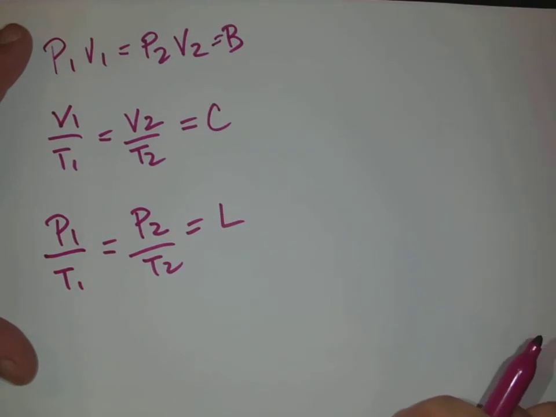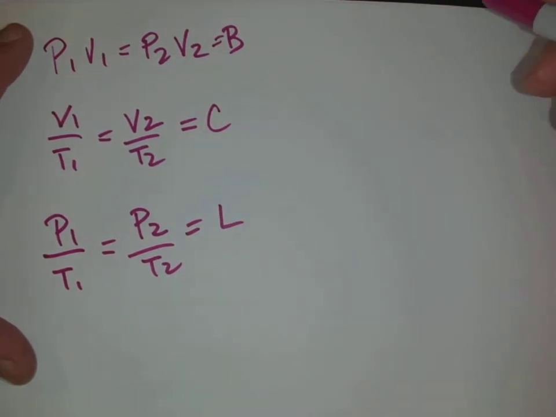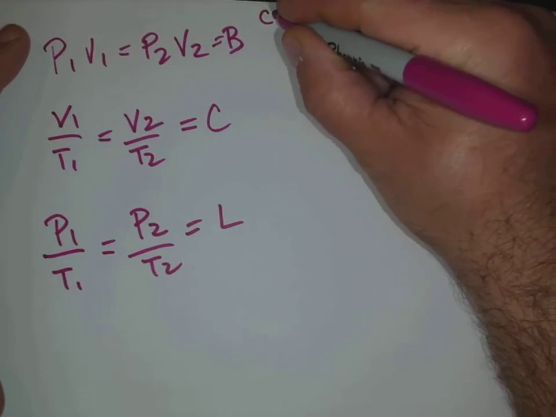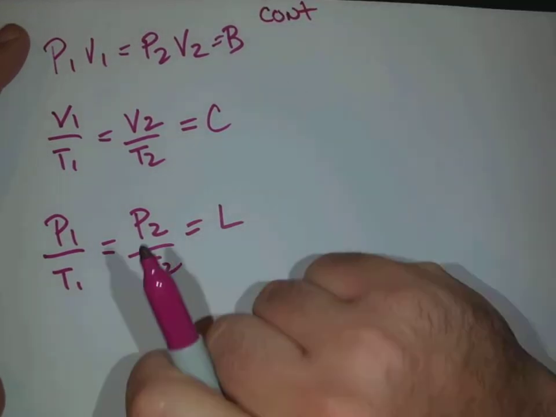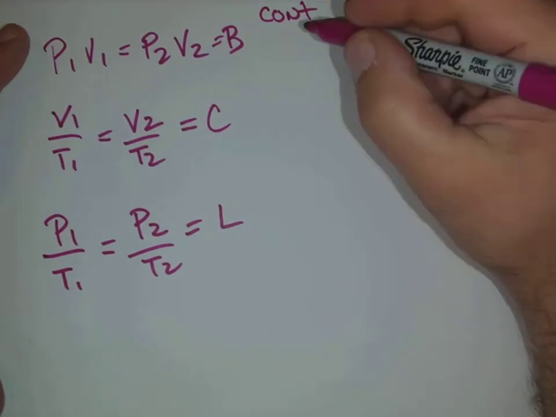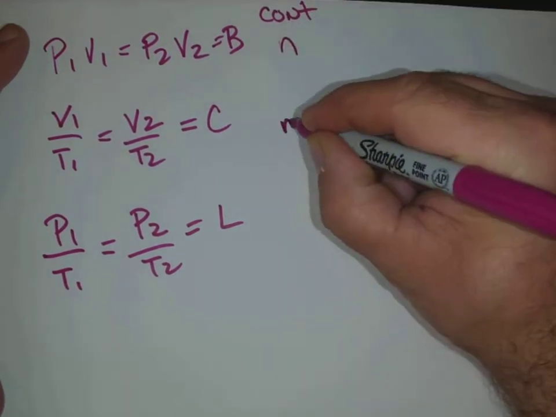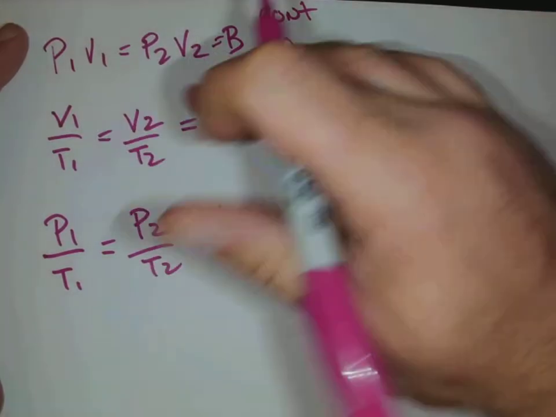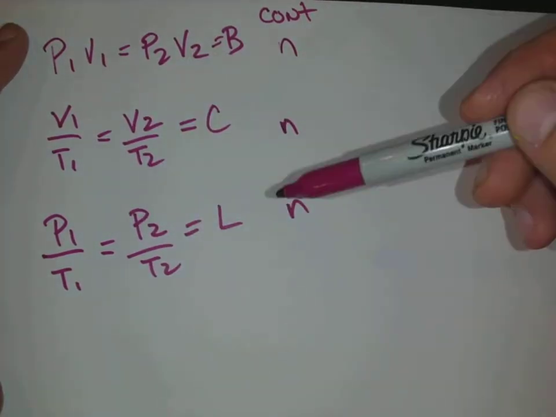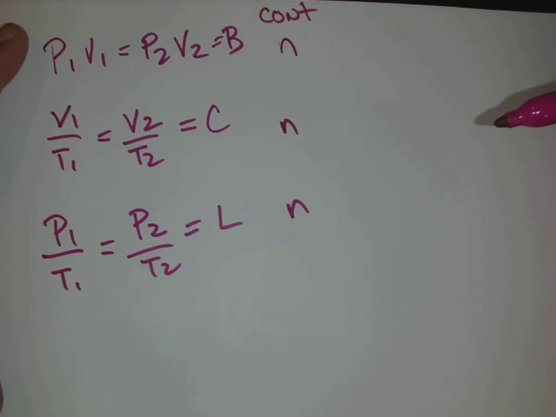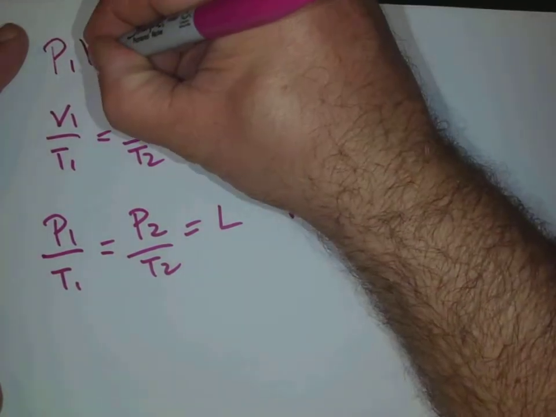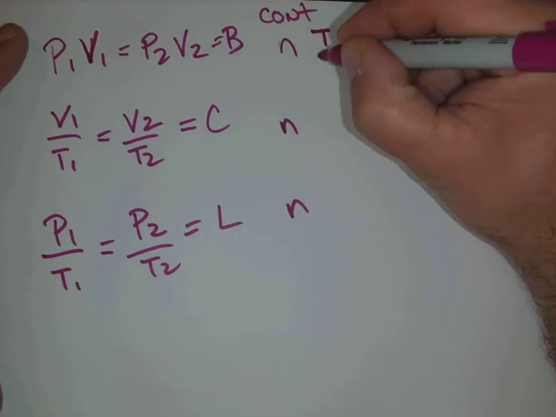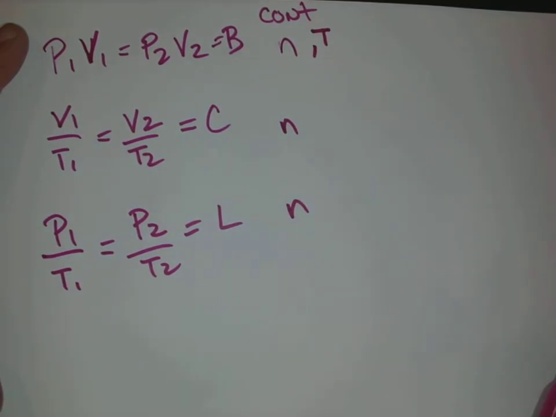Okay, so now these are all contingent on the fact that some things are constant. All right, that's my short abbreviation for constant. Well, in all three, the number of particles are constant. Okay, so in Boyle's law, what's the thing that's not constant other than the particles? Well, if you notice, it's pressure times volume. All right, so that means temperature is the thing that we need to hold constant.